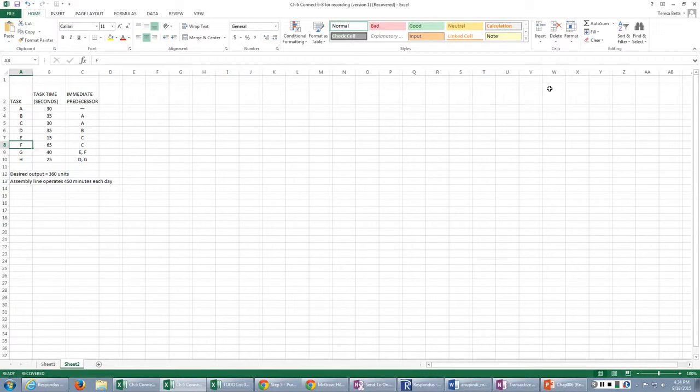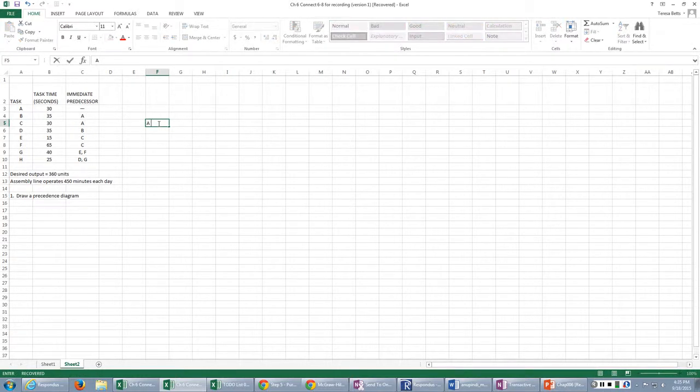If you were to look in your text on pages basically 186, 187, and 188, there's a very similar example to this. And we're going to use that as kind of our basis for how we're going to work this problem. And so the first thing that we want to do is draw the precedence diagram. When we draw the precedence diagram, we look at this information and figure out what sequence things need to be done in. And so basically I can tell by looking at this that task A doesn't have any predecessors, so it can go all the way to the left of my chart.